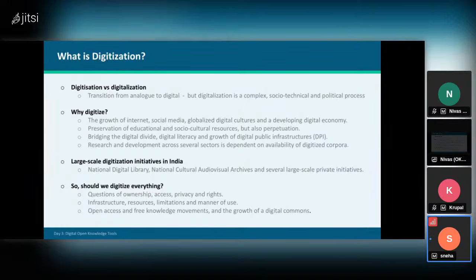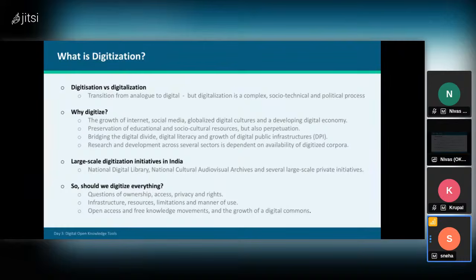So who are the people who can effectively take up digitization work, right? And what are the limitations? Are there technical limitations to what we can digitize? And this we will talk about a little bit when we come to OCR, for instance, right, which has been a prominent challenge, particularly for Indian language resources. So digitizing content in Indian languages, what are some unique features which can also become challenges when we talk about digitization? And what is the manner of use, right?